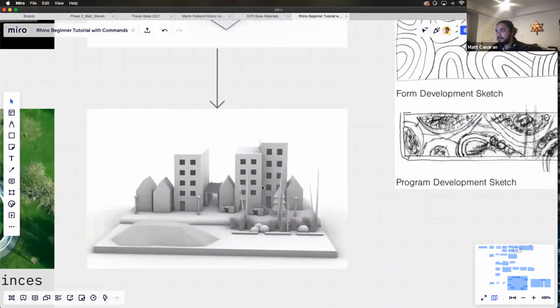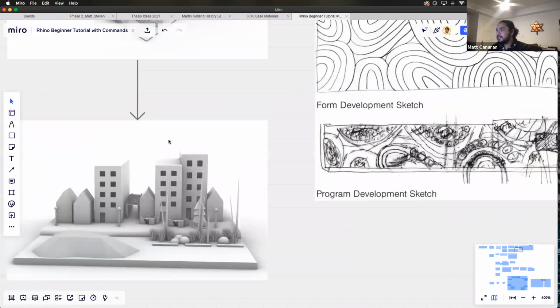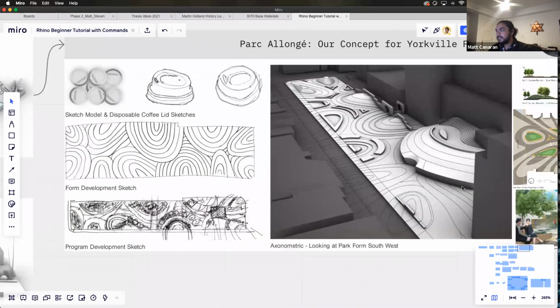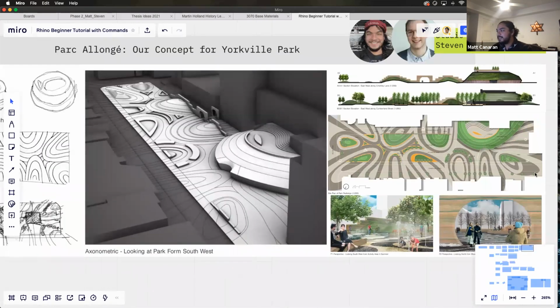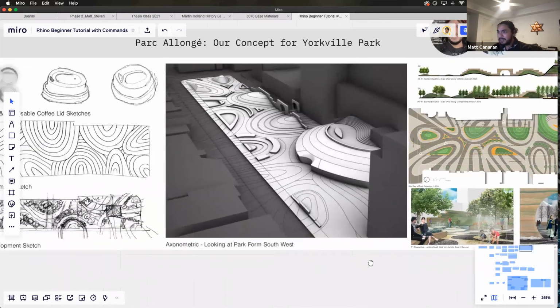Here's just another example of something I've created. And then this is for a park concept we did in one of Nadia's classes. We used Rhino again to do some of the massing and structures and forms. And then we applied different shapes and textures on it with Photoshop and Illustrator.